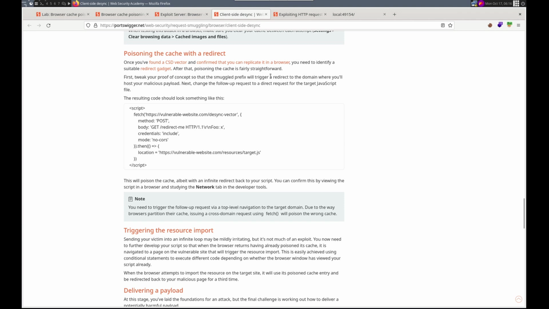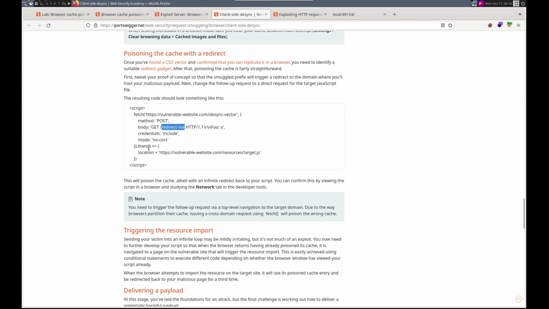After that, poisoning the cache is fairly straightforward. Tweak your smuggled prefix to trigger a redirect to the domain where you'll host. So we want the desync vector, this will be the %2e, %2e, %2f. This will be the redirect.